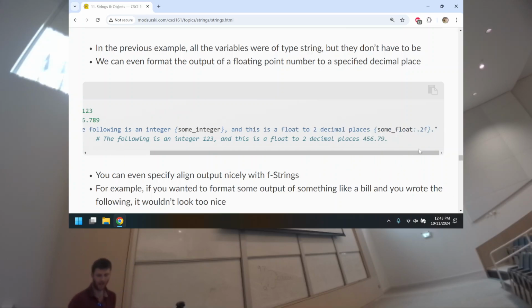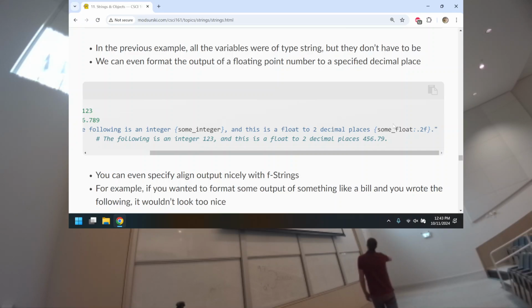But if I really only care about showing 2 decimal places, I can do this: :.2f. Now, no one in their right mind would expect me to tell you this right now and you to be able to remember that off the top of your head. You just go, I know there's a way to format these strings nicely with F strings in Python. I'll just look it up and then you'll see a list of a billion different things you can do.